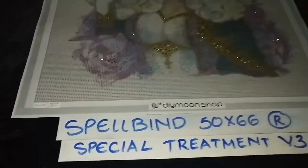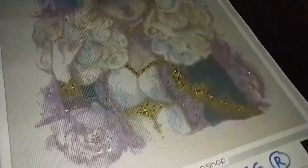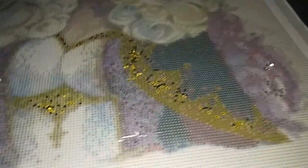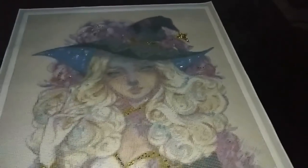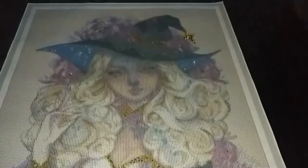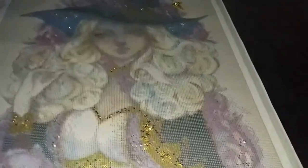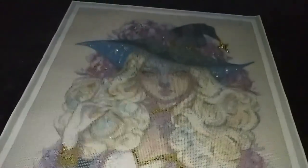Spellbind by Margaret Morales in 50 by 66 cm round. Special treatment version 3 now adds pink quartz that we have sprinkled on all of the purple areas on the picture. So this would include her dress as well as the large purple flowers that surround her. So simply sprinkle it in all purple areas except for any purple areas that you may see on her face. So we just focus on the background. And this should give you version 3 together with gold crystals as well as fire opal.